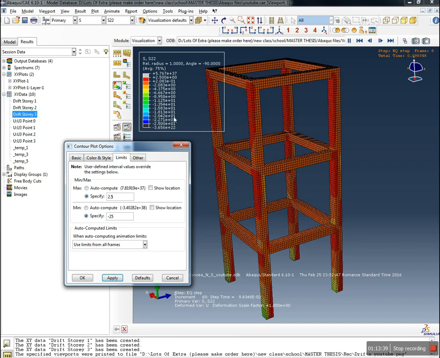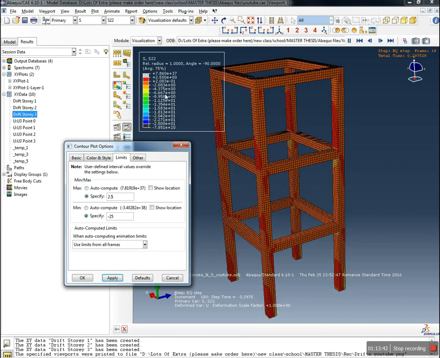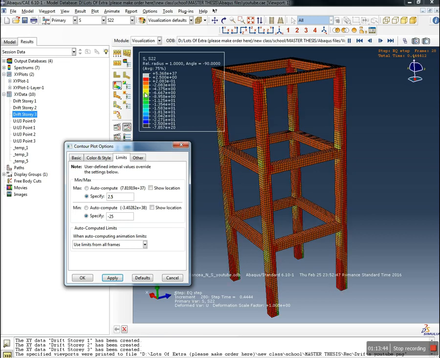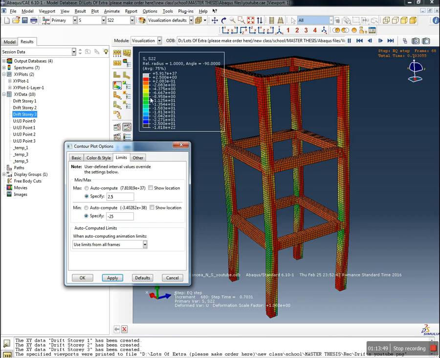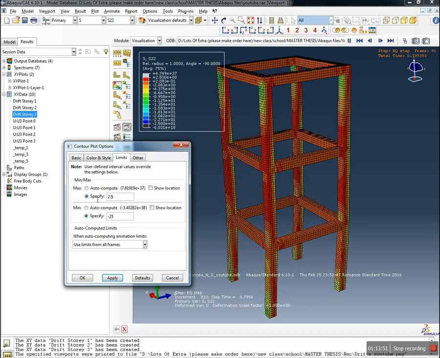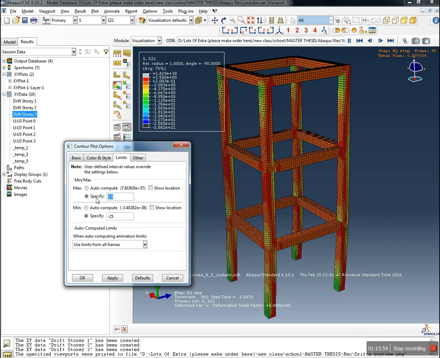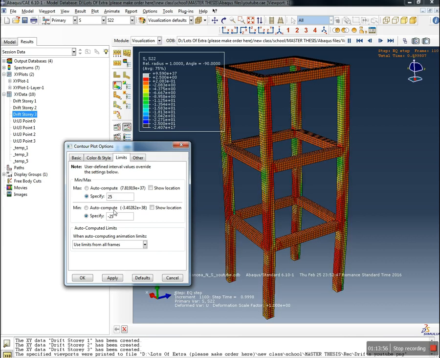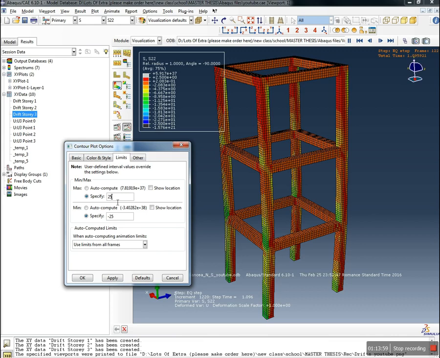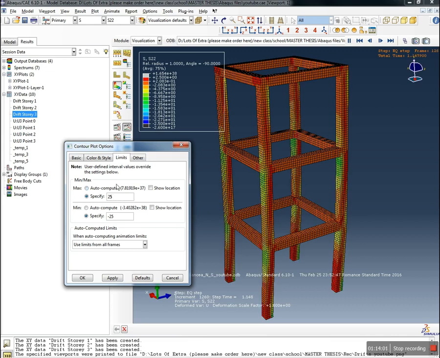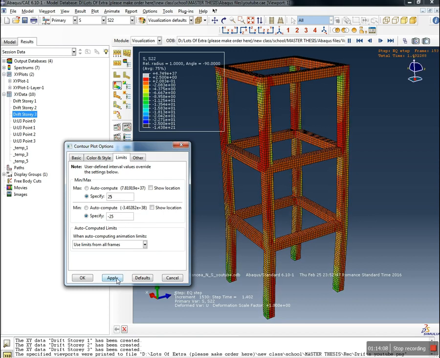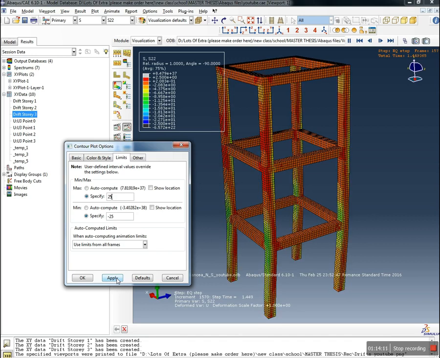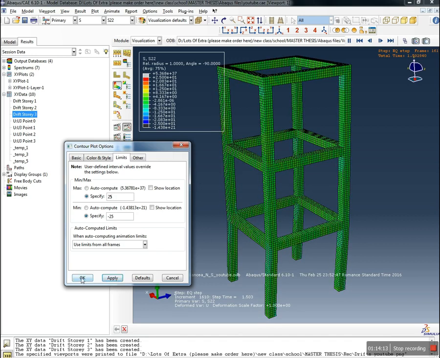But the problem is here you have no idea where 0 is. It's kind of hard to find it. 0 is on orange. You don't really want that, you want to have 0 on green. So we will just write 25 and minus 25. That's why you don't write here 2.5, even if it just goes to 2.5 in tension, but you want to have it symmetric with respect to 0, so you can see the colors clearly and make a good estimation based on what colors are there. And we just click apply like this, and OK.